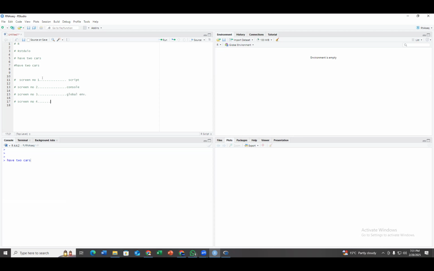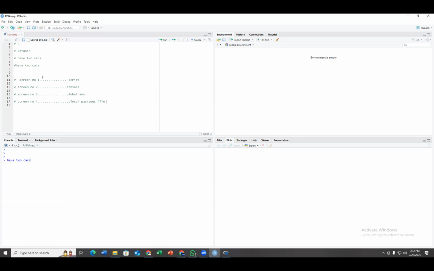And the name of screen number 4 is plots or packages file. So we have 4 screens: the name of screen number 1 is script file, screen number 2 console, screen number 3 global environment, and screen number 4 plots or packages. Each and every screen has a specific role.